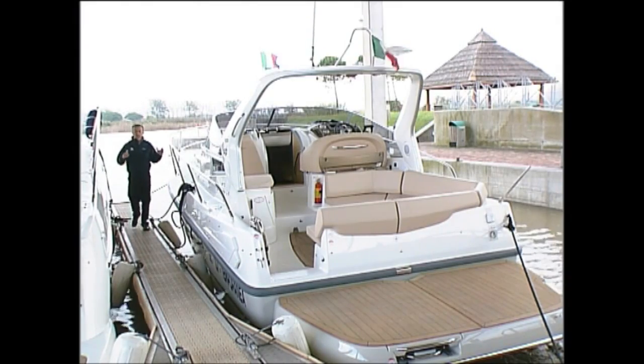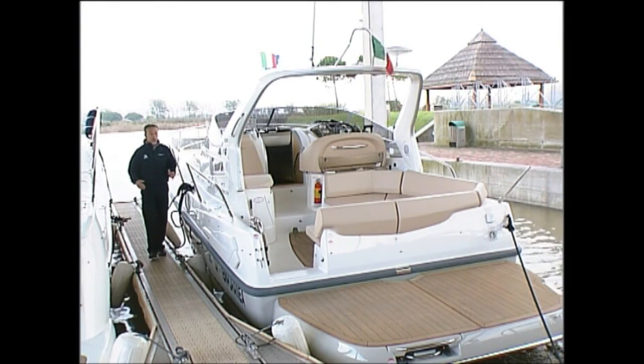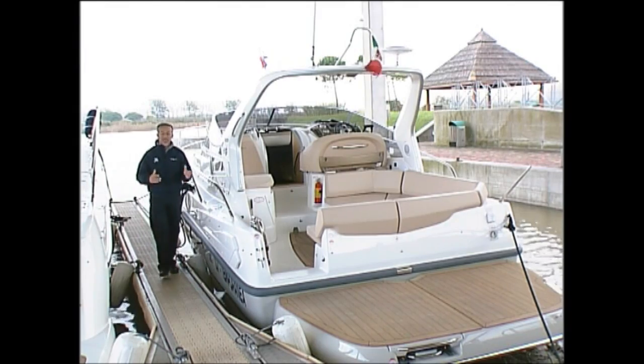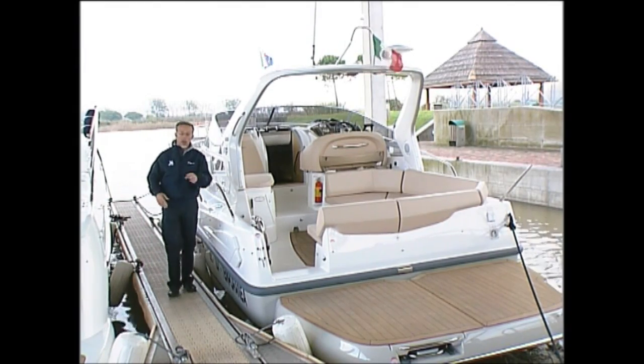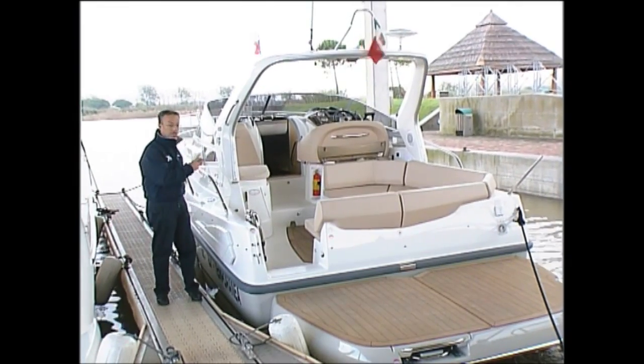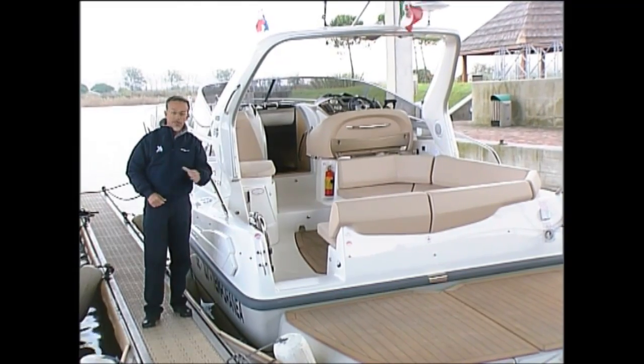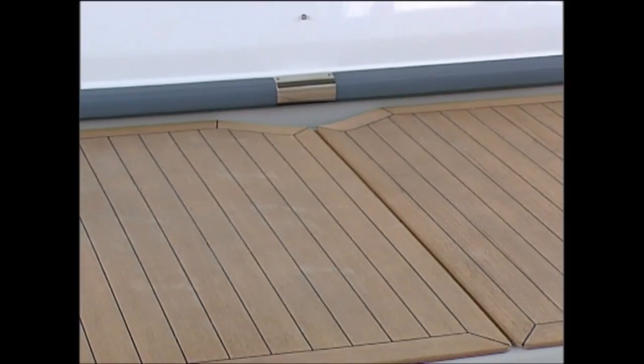Here is a boat that, despite its size of just 7.5 meters in length, possesses all you need to go pleasurably sailing with a family of 4 people. There are 2 cabins, a bathroom, a galley, and a very livable cockpit that can be completely shielded. This is the Cranchi Zaffiro 29.